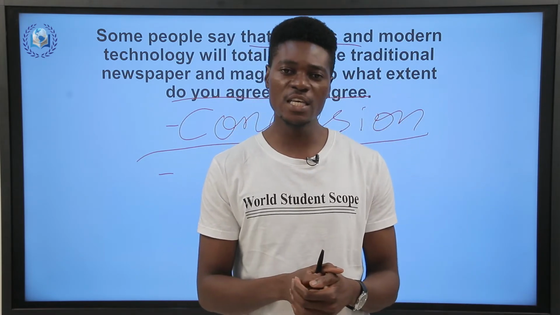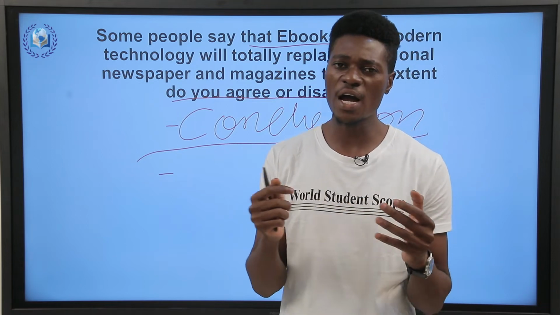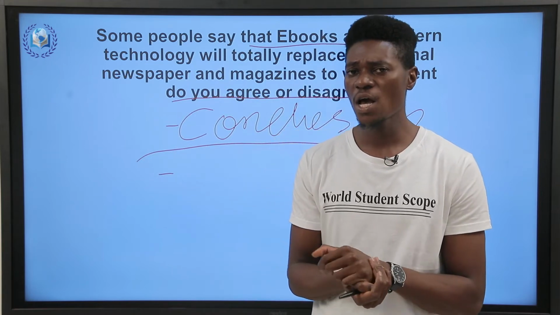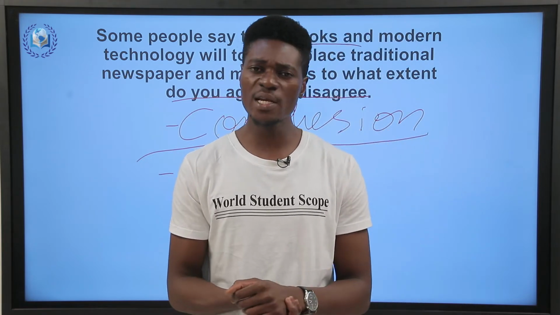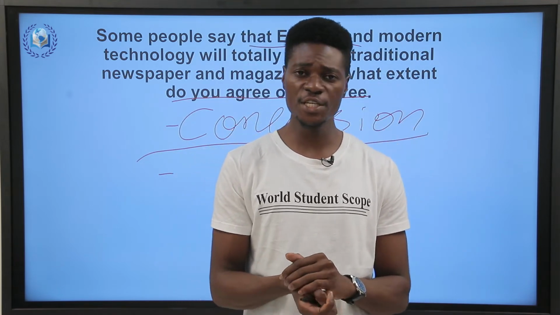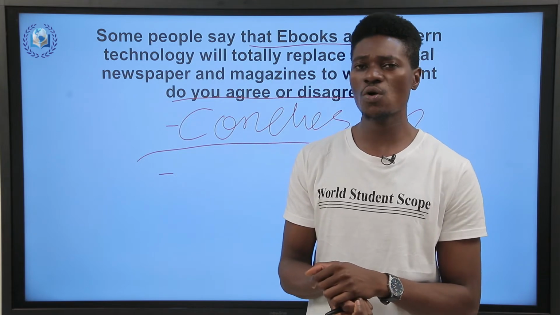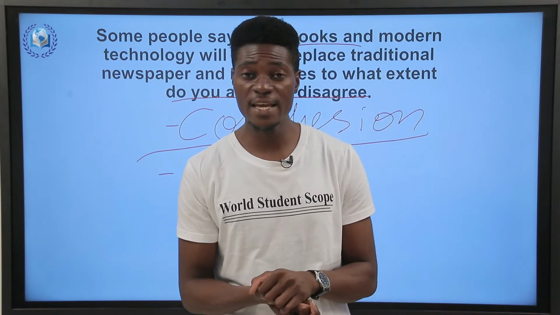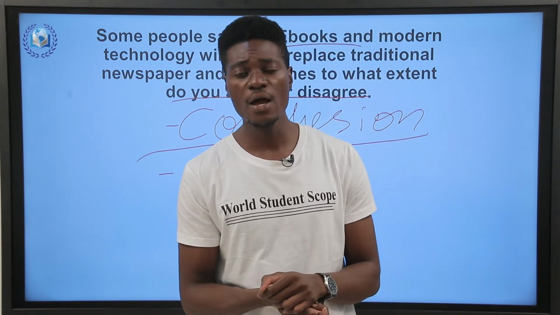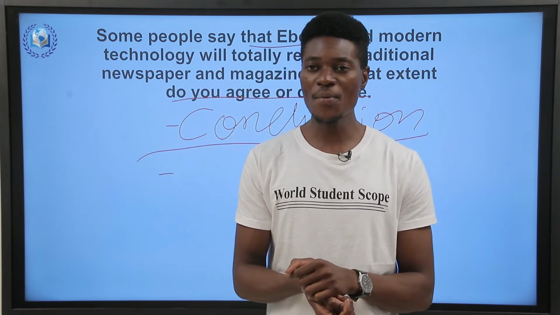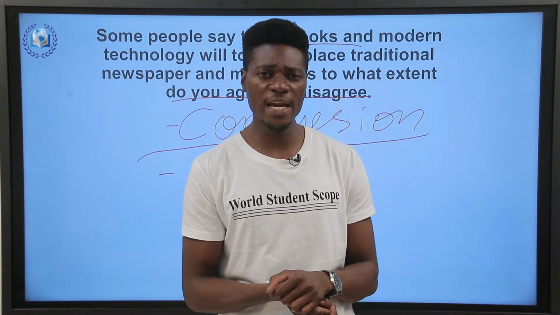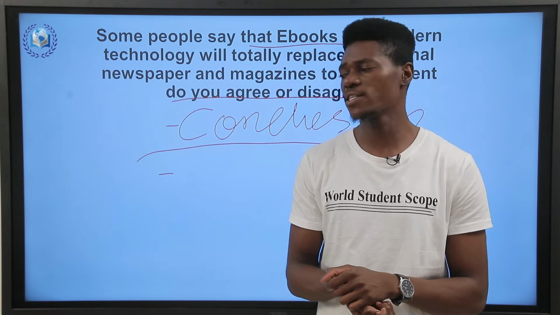E-books are easy because they help us avoid wasting time searching for materials, for example, newspapers. Also, they can help to protect the environment, since cutting of trees will lead to deforestation. Deforestation means a high rate of carbon dioxide gas, which may lead to the destruction of the ozone layer, whereby people can get cancer and different kinds of diseases, since the ozone layer will not protect against direct ultraviolet sunlight.